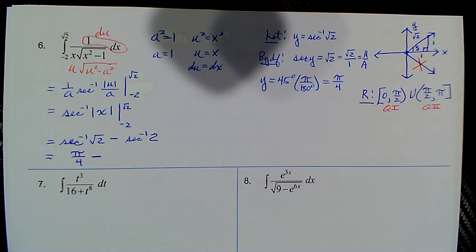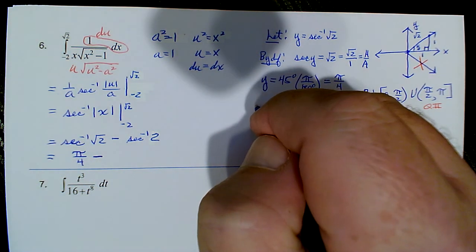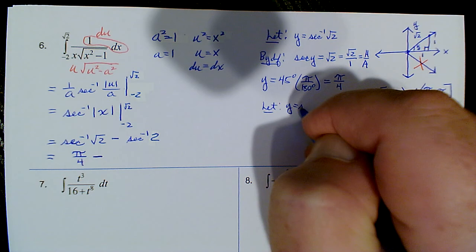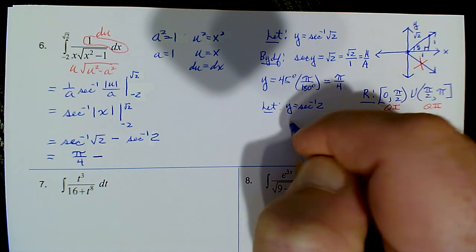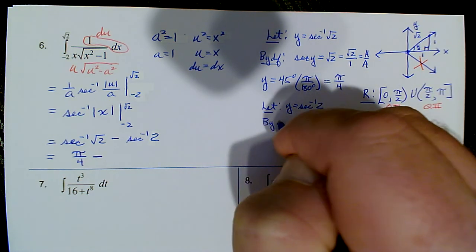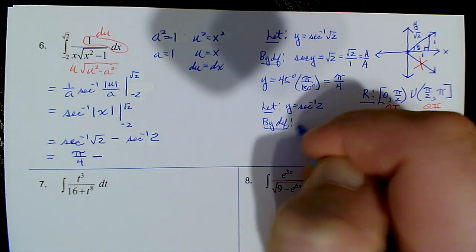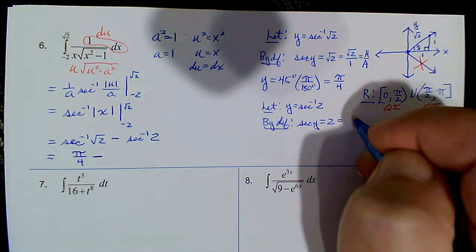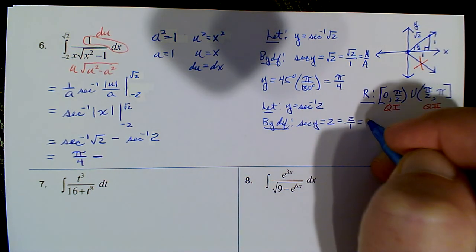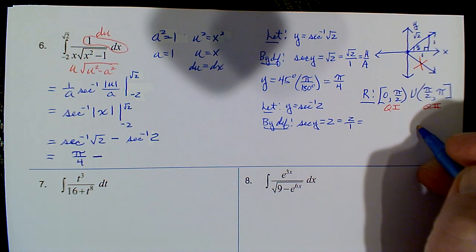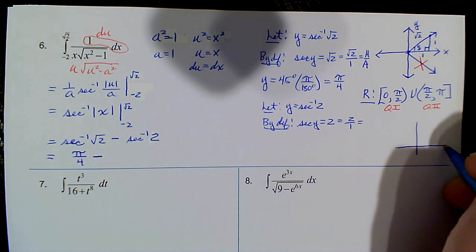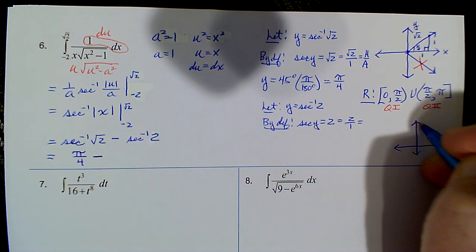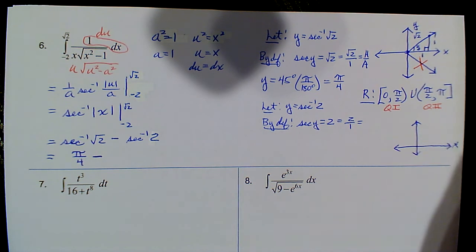And for the inverse secant of 2, we do the same thing. Let y equal the inverse secant of 2. Then by definition, secant of y is 2. We'll express that as 2 over 1. The good thing is we don't have to argue the same thing over again about the quadrants. We know we're in quadrant 1 again because it's positive.